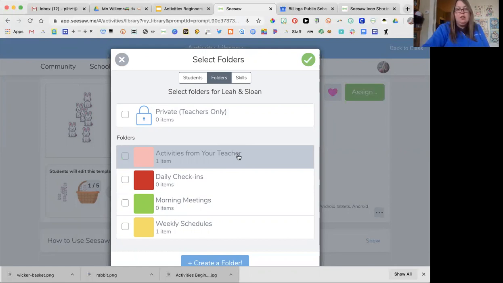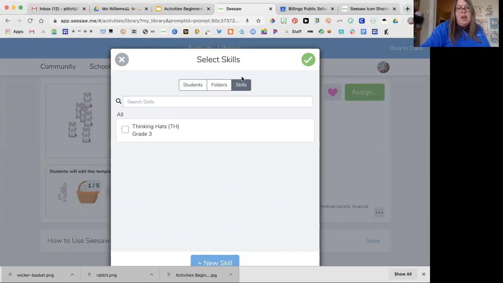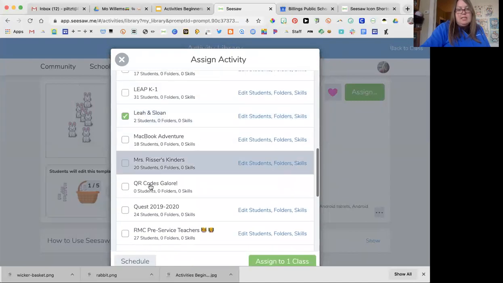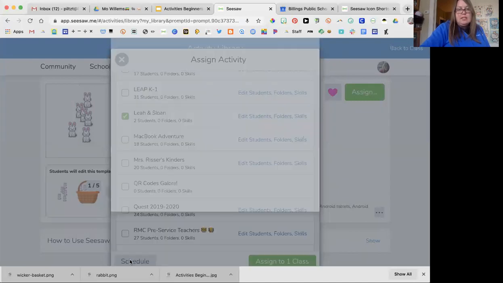So then if I'm just looking for math work, I could go in the math folder. If I'm the PE teacher, I can just look in the PE folder for those activities. And then skills. For those of us with paid Seesaw, I could also tag my proficiency scales or my skills from right here. With paid Seesaw, another thing I have that's nice is the ability to schedule.